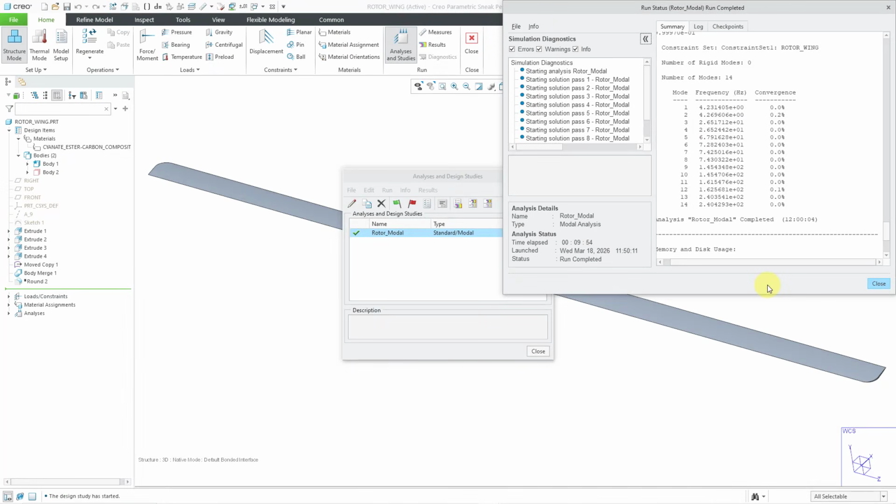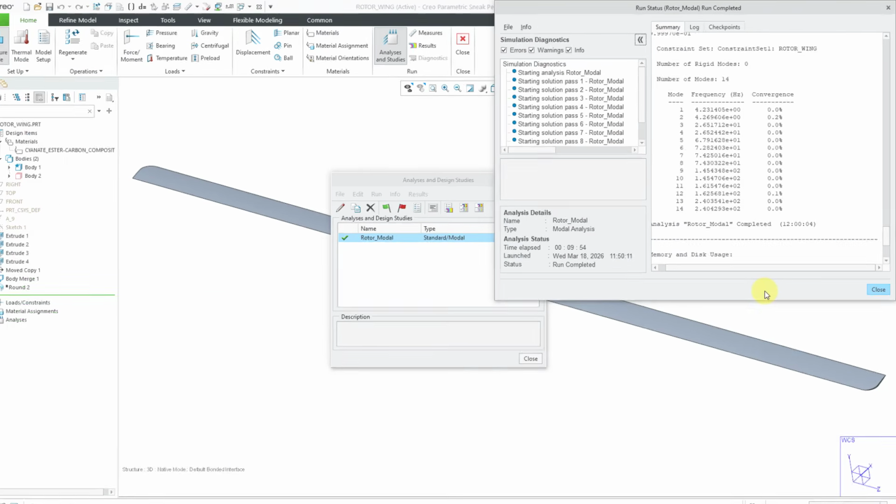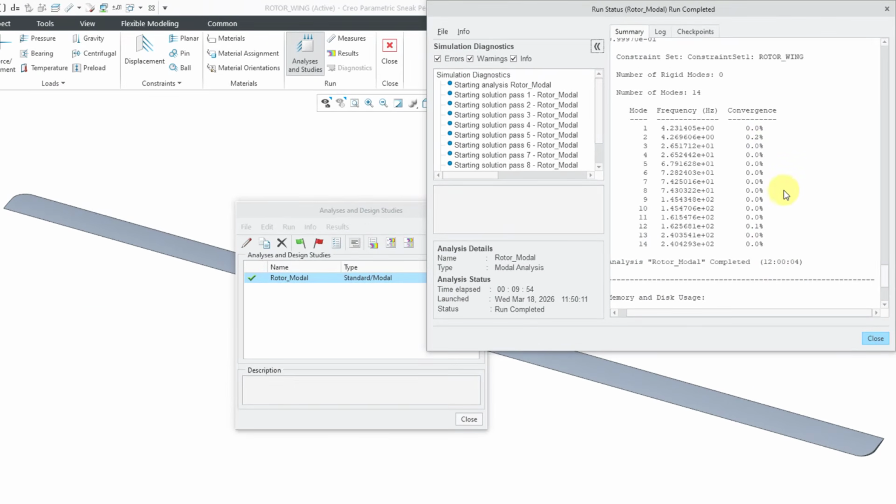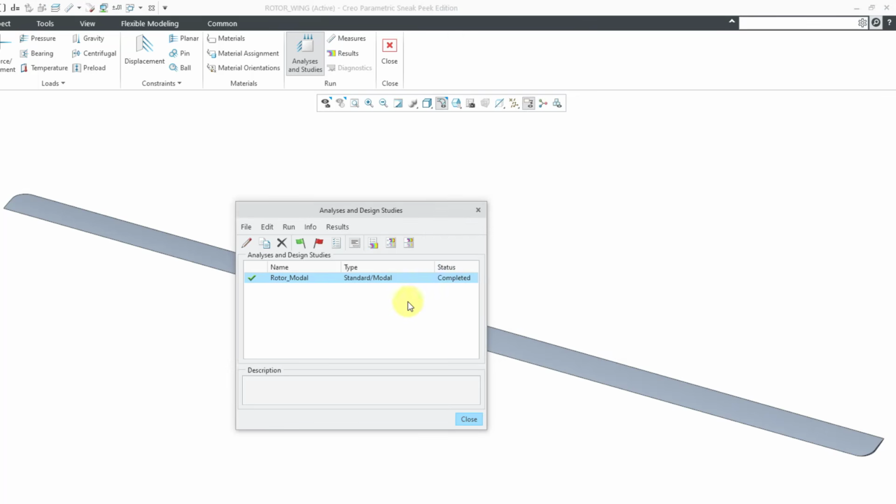And we're back. The run has completed. It took about 10 minutes because I chose a lot of things to converge on. Here I can see the results of the frequency, and we have nice convergence on all 14 modes that it found below 300 hertz. And I can see that, yep, we have a bunch of pairs of frequencies here, like I suspected, since we have mass flapping on each of the sides, and the geometry is slightly different on each side. But anyhow, let's close the results dialog box.